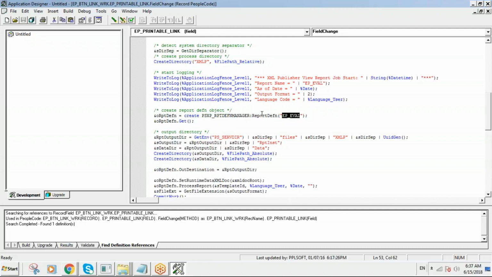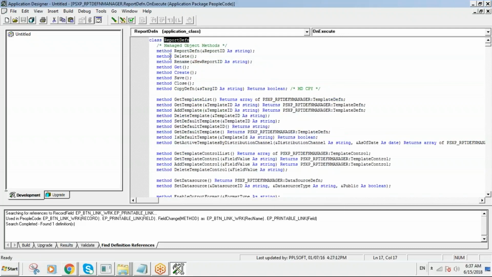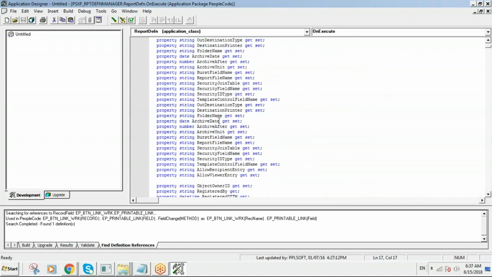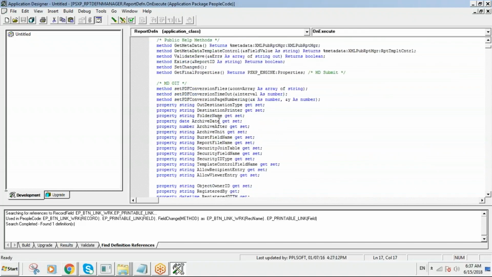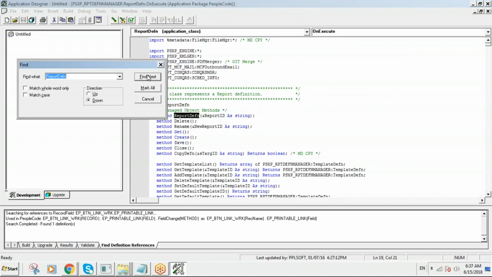If you open this application class, here you can see at the bottom there is an application class of the same name, report ID as string. It's expecting report ID as string.